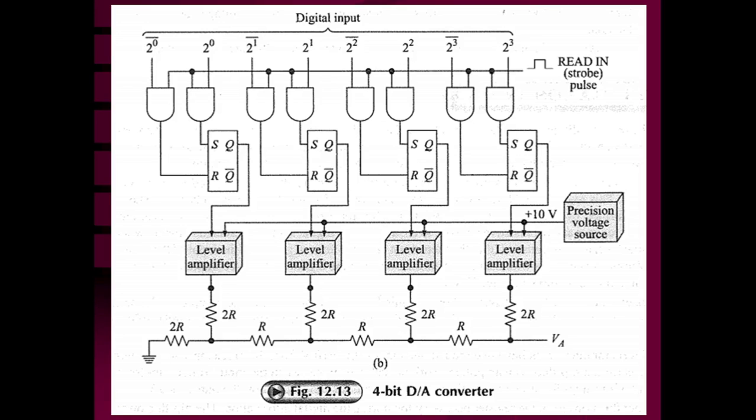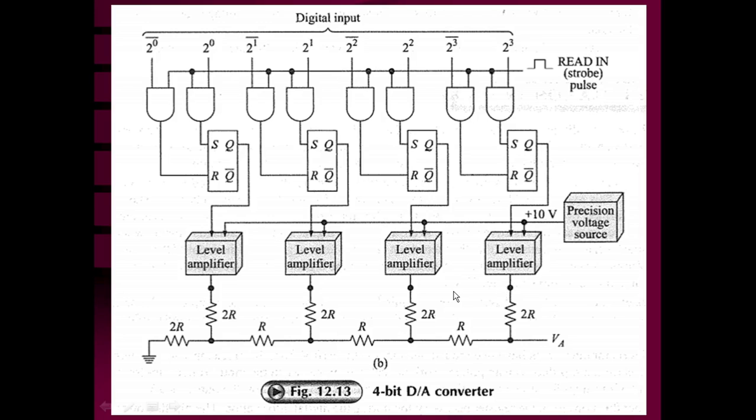This block diagram can be converted into the schematic circuit diagram of a 4-bit D to A converter. You can see that at the bottom is a complete R-2R ladder network. This is 2R, 2R, which is terminating at the ground. So this should be the LSB. And on this side is 2R, and in between the branch there is an R. So this should be the MSB.